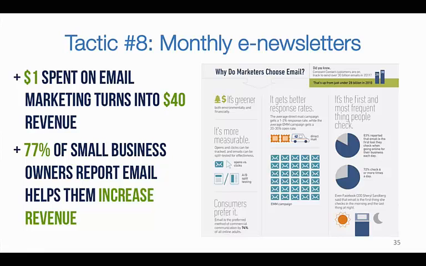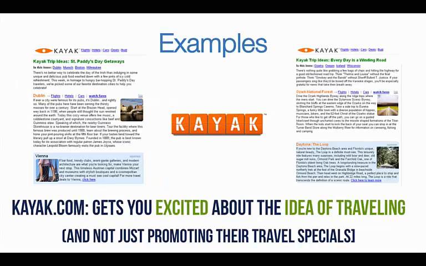Sending it via email is as easy and inexpensive as it gets. And you can see here some of the stats. $1 spent on email marketing turns into $40 in revenue on average. And 77% of small business owners report email helps them increase revenue. It absolutely works. It's a fantastic way of engaging with your marketplace and keeping in touch with them, and it's inexpensive and easy to do.